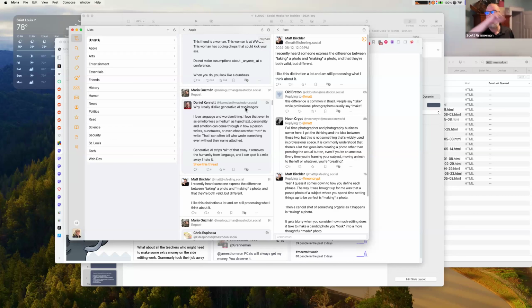That syncs among all of them. So if I got on my iPad right now and got on Mona and scroll, it would open right to here. If I scrolled and read a few more up, a couple of seconds later, this would update and jump me up to that place as well. So it's really nice for that reason.